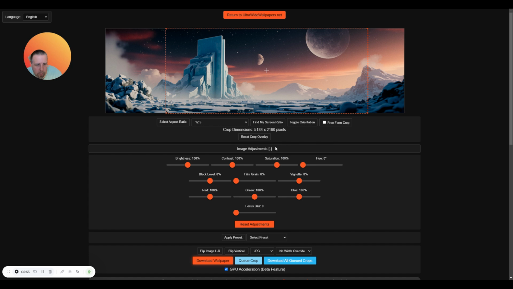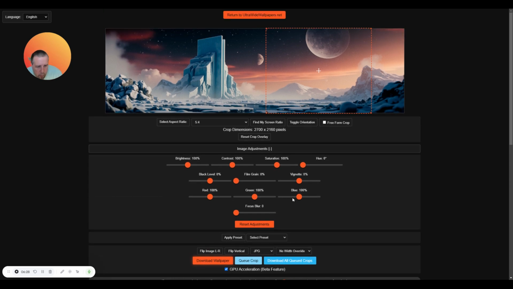If you're downloading multiple crops, say for argument's sake, you've got multiple screens, you move the browser and you want to get a crop, and you want to move to another screen and get another crop, you can actually queue them. So if I do that and hit queue crop, total queued 1, and if I do 5:4 for argument's sake, or I could move it to a different screen and find my screen ratio and hit queue crop, crop Q2. I'm hoping the video shows this little JavaScript pop up, and then download all queued crops, and it will give you a zip file which has the crops helpfully called crops.zip, and I hit cancel on that because I don't need to download it.